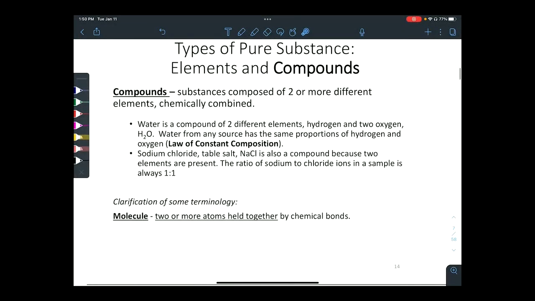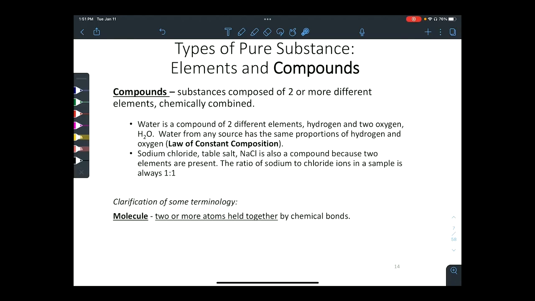The other type of pure substance we talk about: we have elements off the periodic table, which are just up here. Compounds are when we take some of those elements and combine them together. When we take two different elements and combine them by forming chemical bonds, that's a compound. The big thing here is that you have to combine them through chemical means to produce a compound. For example, water, H2O, is a compound because it has hydrogen and oxygen within its formula. We often convey pure substances through either symbols or chemical formulas.